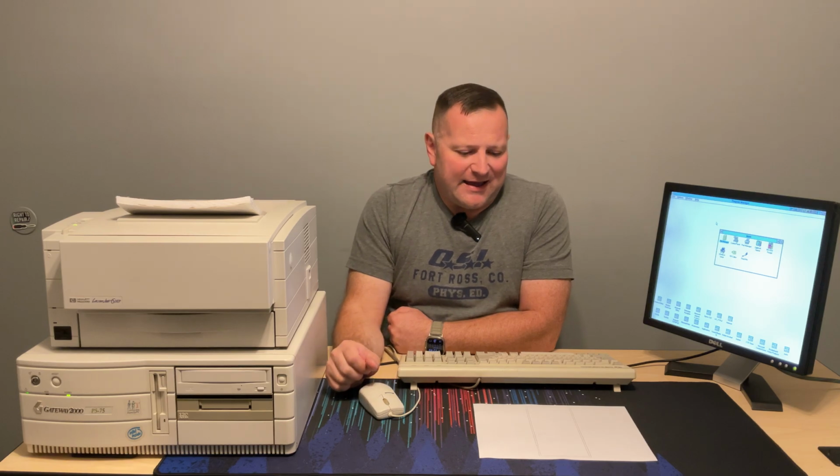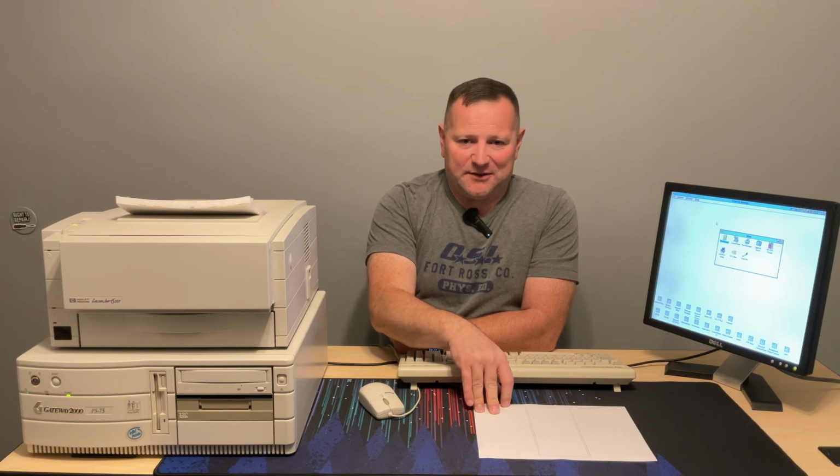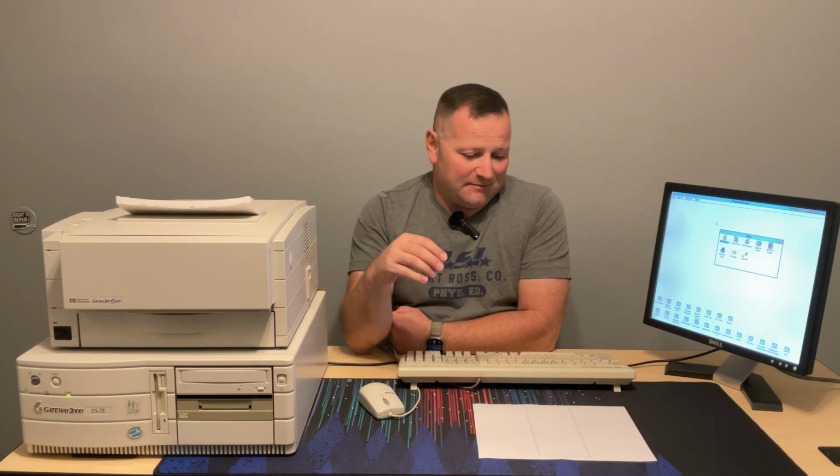My eventual plan would be to build a detached, one of those mini houses, or just an office shed outside in my backyard, and that's where I would film all this. That would be really cool, and I think I would actually use this software. It would be fitting to where if I was building a mini studio office out in my backyard, I would have to design it with 35-year-old software. That's the only way to do it. That makes the most sense.